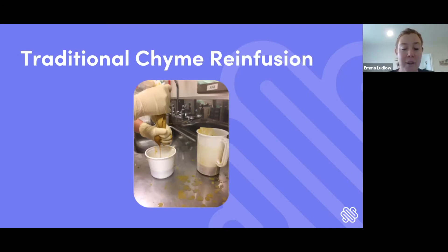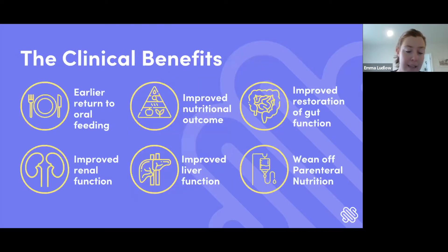The clinical benefits of chyme reinfusion warranted further research and development of a medical device. Clinical benefits of chyme reinfusion using an automated device like the Insights system allow for oral feeding to start. We recommend that patients who start home refeeding also return to eating at the same time, which improves their nutritional outcomes and also rehabilitates an atrophied gut.